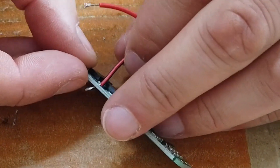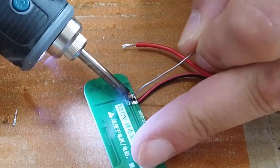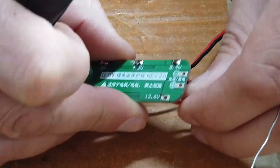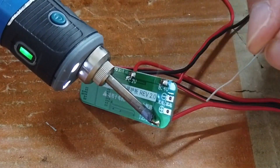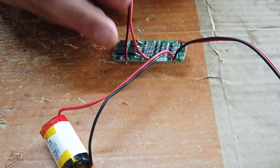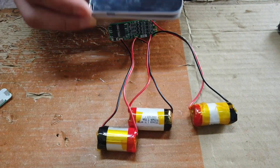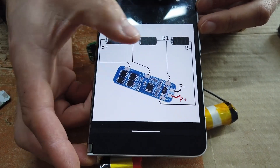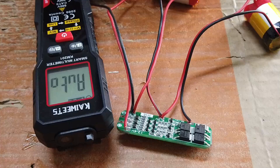Let's get a couple of these in and get these all in the appropriate holes, and finally the 12.6 volt connector all soldered up. So how is this set up? Well, ultimately it's just one battery after the next battery after the next — basically batteries all set up in series and connected to the appropriate holes on the PCB.